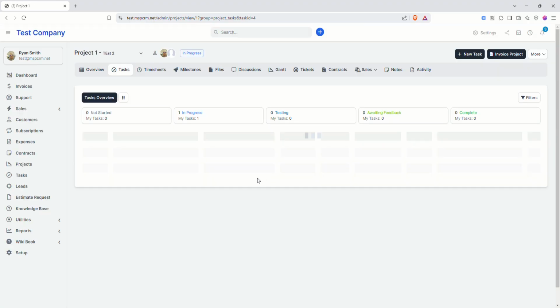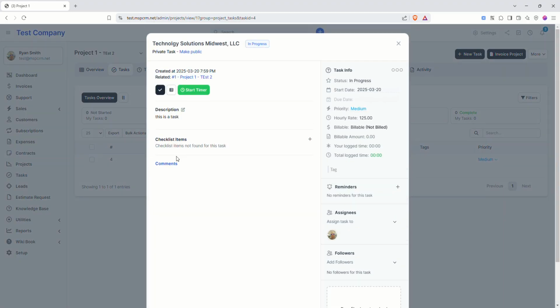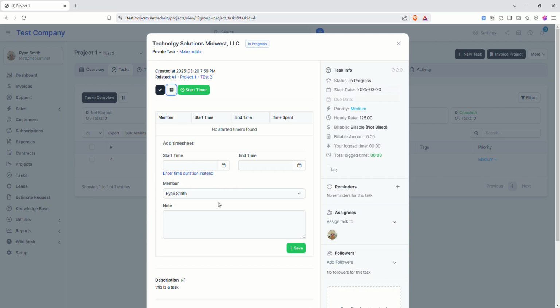Click save. You add your checklist here. Set up network. Okay, I can't spell, but anyways, you get the point. So your employees can add their time here and everything like that.